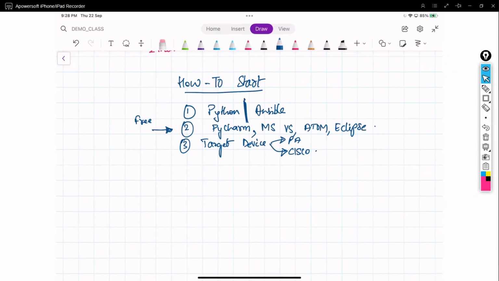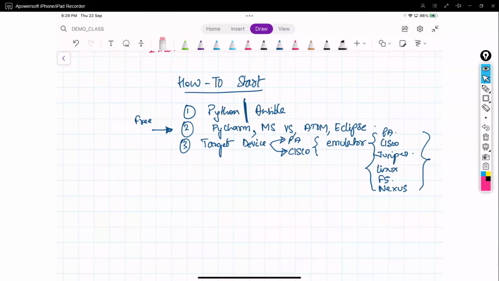So we will help you with this. When you enroll with us, we will give you the emulator, and that emulator will have images of Palo Alto, Cisco, Juniper, the Linux box, and F5, Nexus. We will provide you the images so that you don't have to chase for the images.